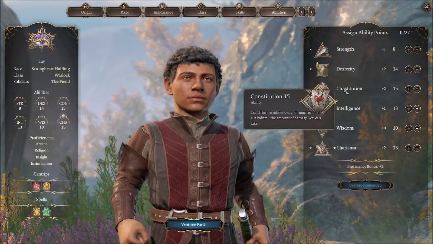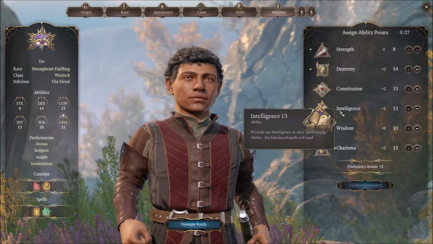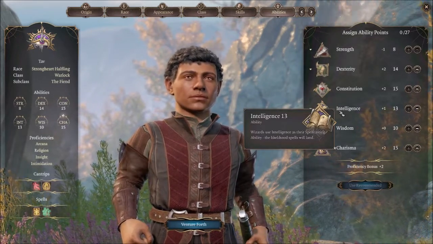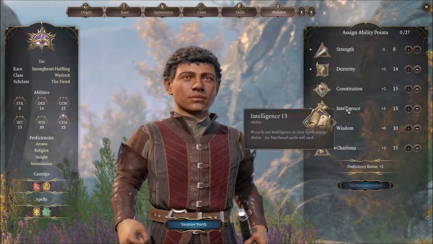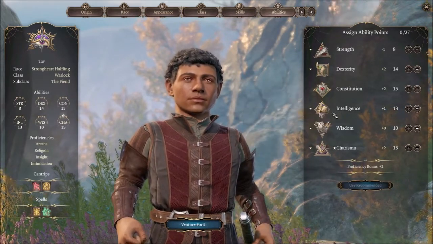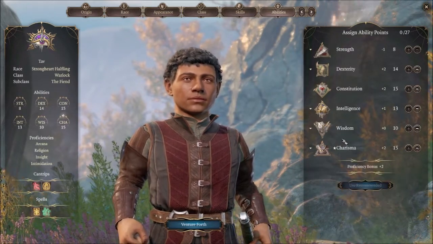Constitution, just more HP. Intelligence, which is basically knowing how things work, is your spellcasting ability for wizards and certain wizard-based spells. So if you're an Eldritch Knight fighter, you're going to be using this. Arcane Trickster, you use Intelligence. It's also good for Arcana, History, and Investigation checks and everything.